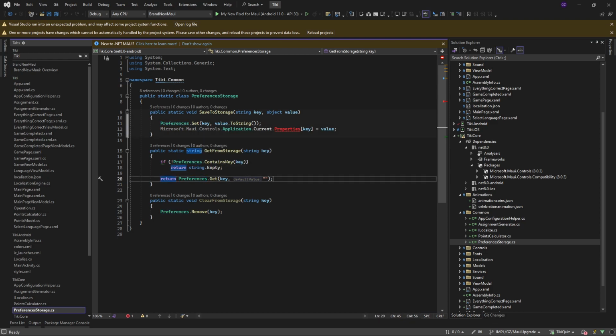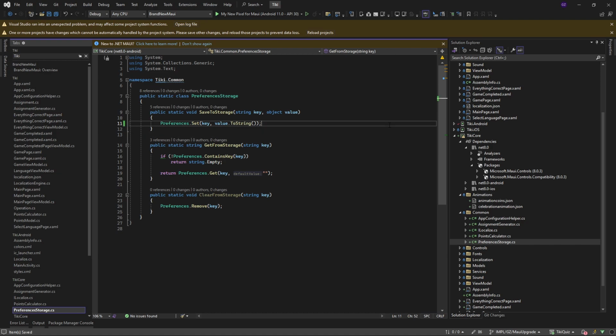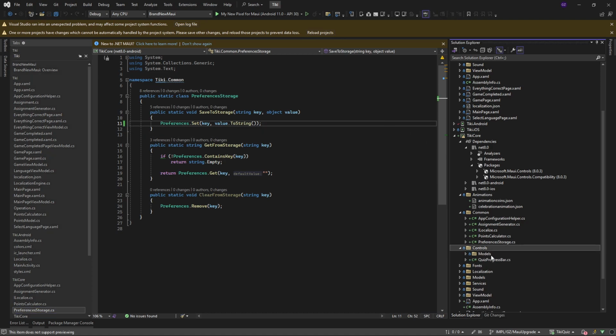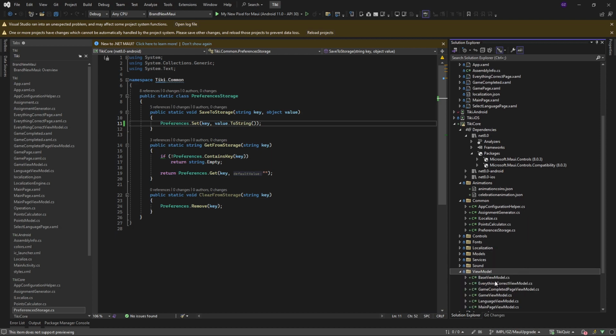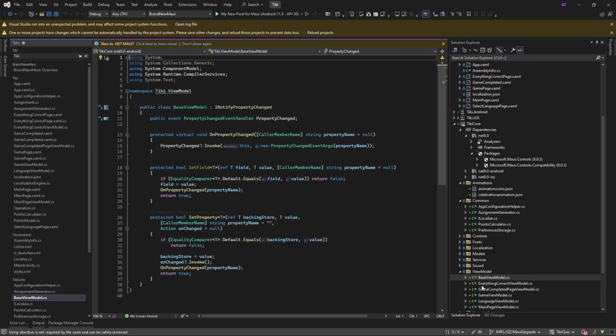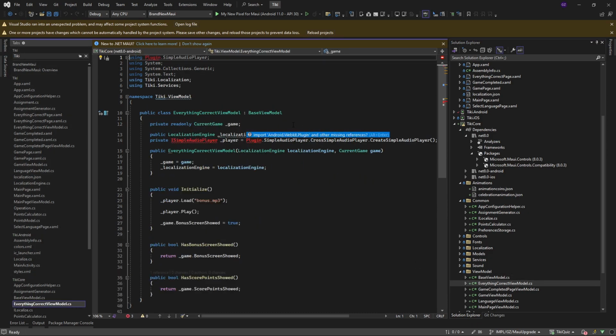Okay, so I don't actually need this one, right? If I got it right, very well. Controls, this is custom code, localization, custom code, services, sound. Yes, there's going to be maybe a few things in the view model. Yes, exactly.